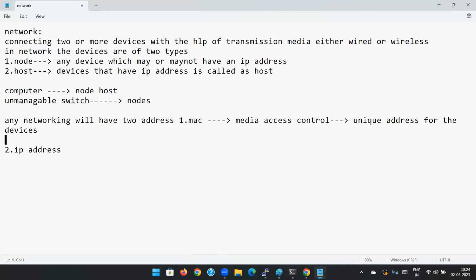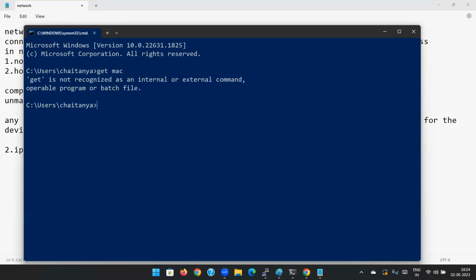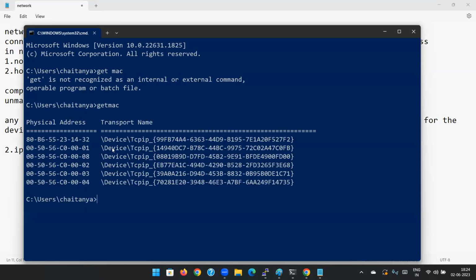So let me go to the command line. To check the MAC address, type getmac. If I give this command, the MAC address is generated for my laptop. So this is the MAC address of my laptop.